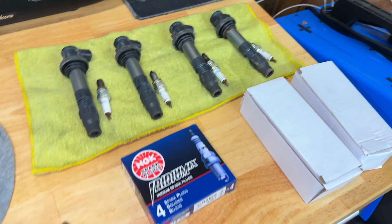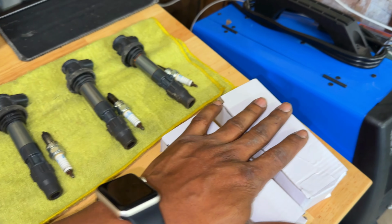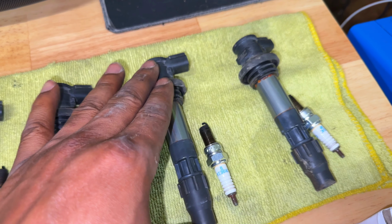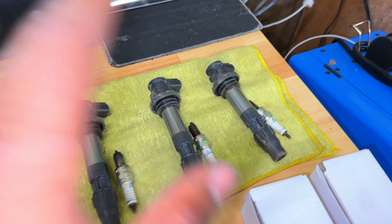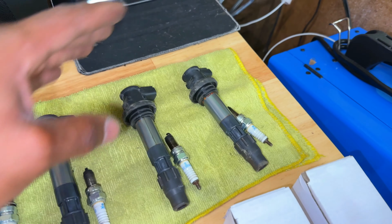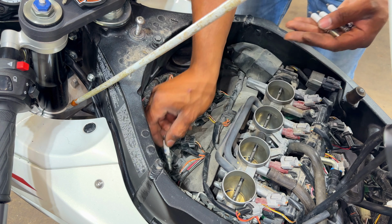To get this repair done, we have some new NGK iridium spark plugs. It's really good stuff. We have two new coil packs to replace these two that appear to be faulty. Even though I did test them and the resistance is within spec, we're just trying to eliminate the possibility that these are going to be the problem. Four new spark plugs are going to go into the motor.